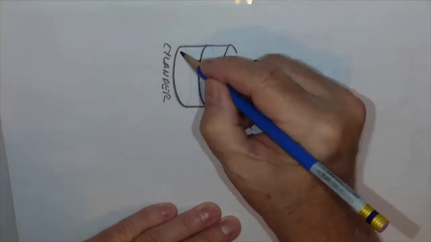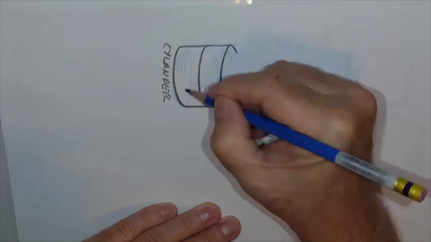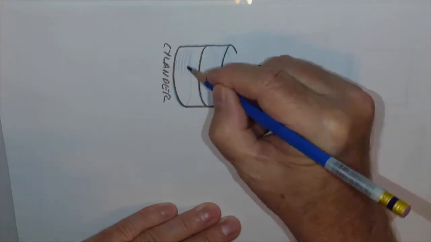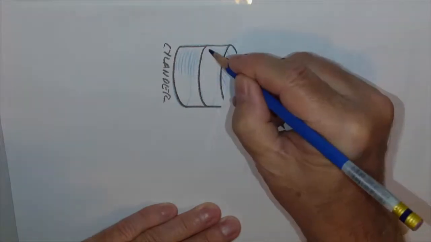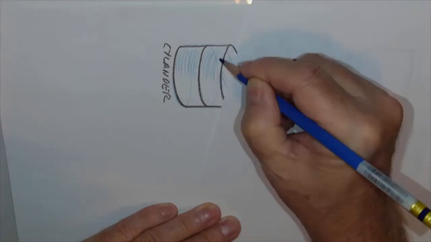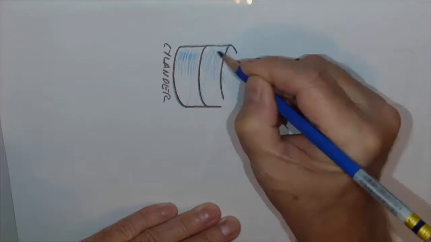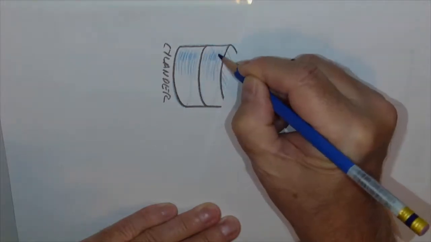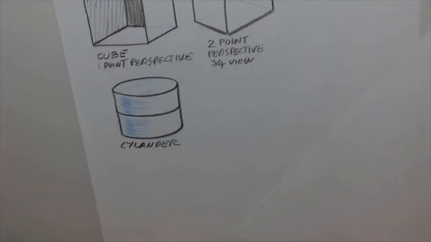So if you're going to do any line work to show some shading or depth in a dimension, you have to use the same arc or direction that the surface is. So this being a cylinder, I'm going to use that same partial arc in my shading lines as I have in my line work, and that's to reinforce and make sure that we know it is a cylindrical shape.